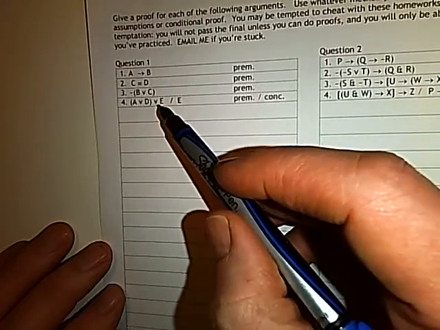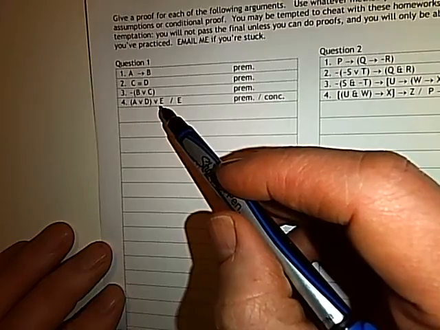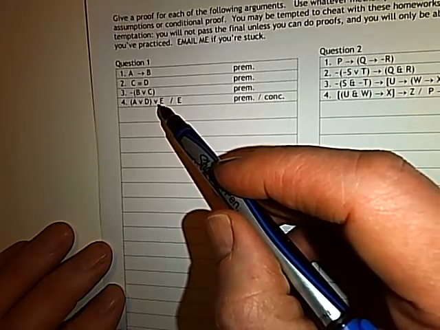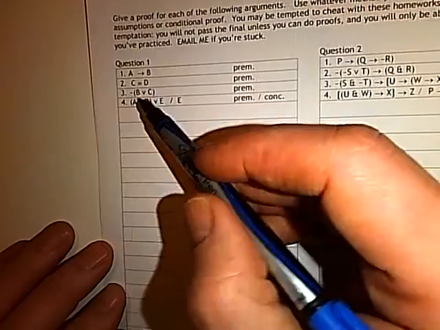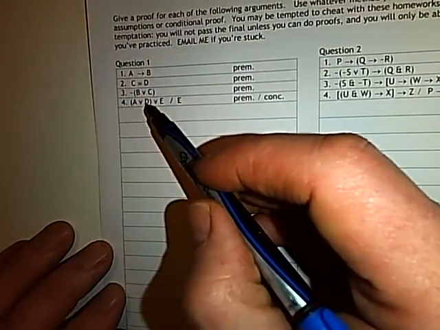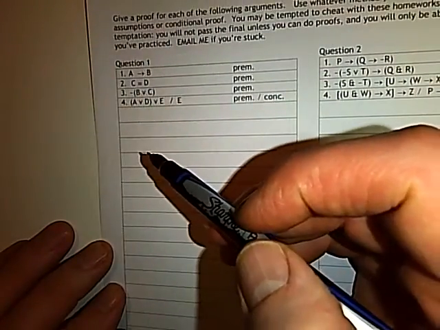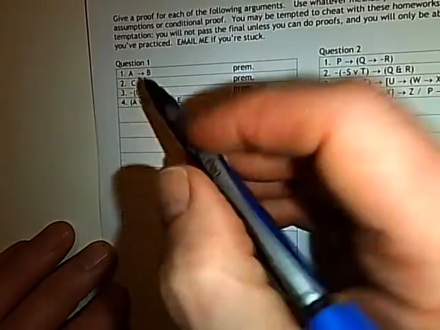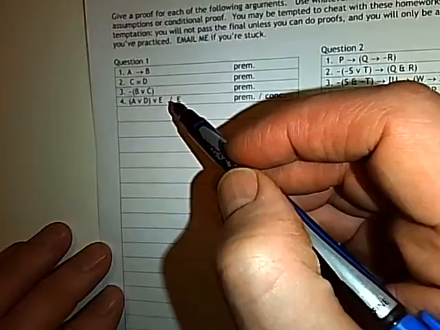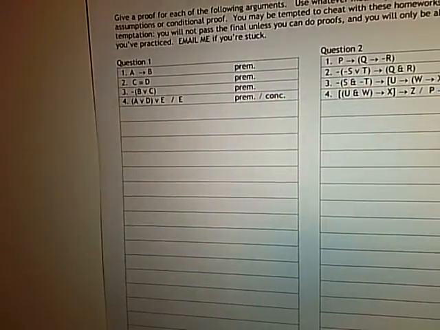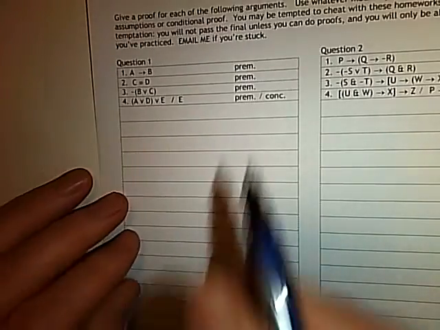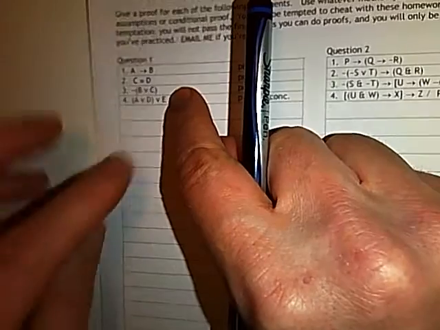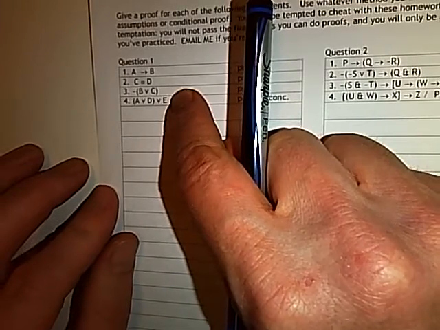So, obviously one way to get E would be if we did disjunctive syllogism. Now, in order to do disjunctive syllogism, we'd need this with a negation in front of that. So that would be one way to go about it. Now, having looked at that, we might try now the stumbling forward blindly method. So let's look at the premises and see if there's something obvious that we can do.